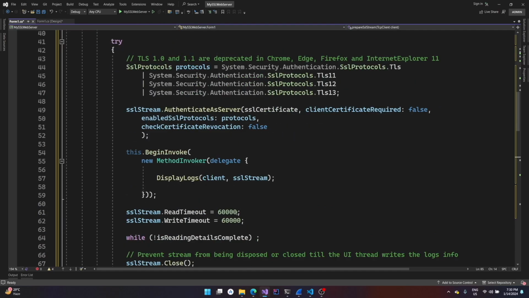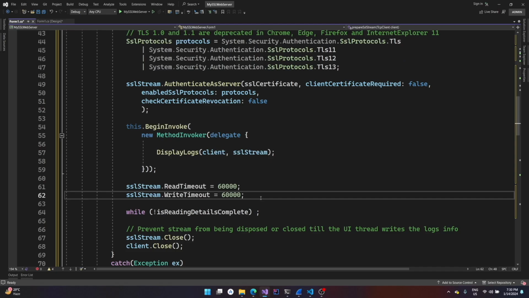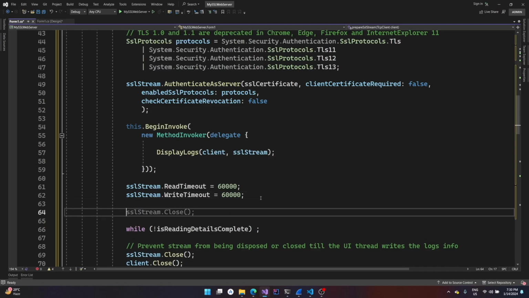So we are getting everything. Okay. But once we are done, we have to read the information from the SSL stream and do the necessary things like handling the HTTP protocol and responding back with the proper body. Everything has to be done here.